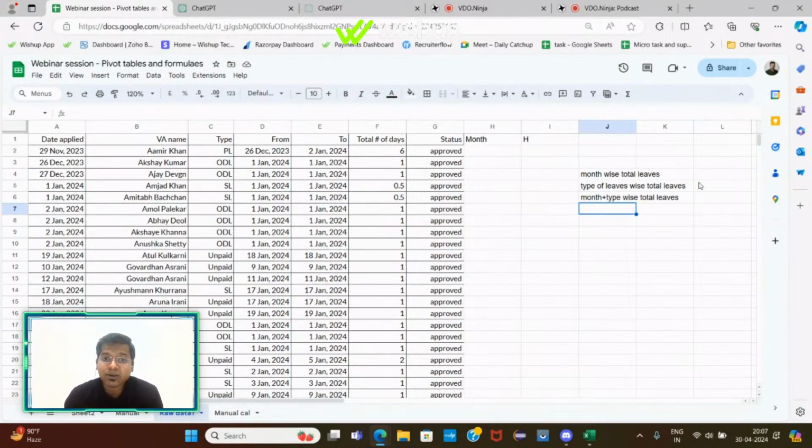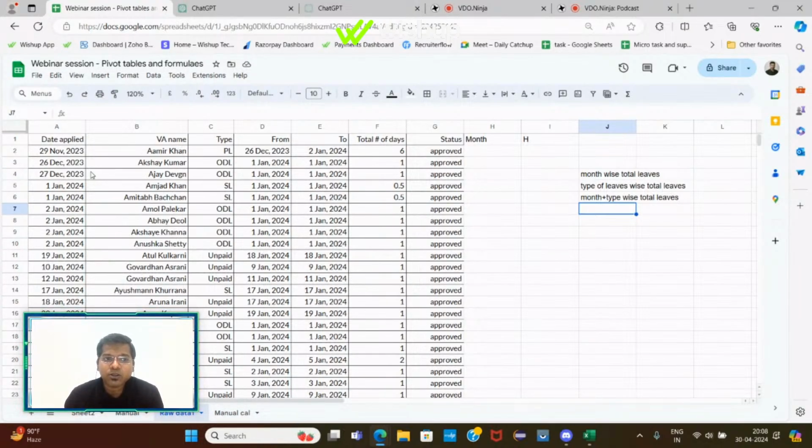Assume that this data set is shared with your client or your reporting manager, and he sees that you have already started working on this unformatted data set. It will look really bad. You will have a bad impression in front of your manager. So before starting off, please make sure that your entire data set is properly formatted. So this is where I want to give you a brief hint or basic understanding of formatting.